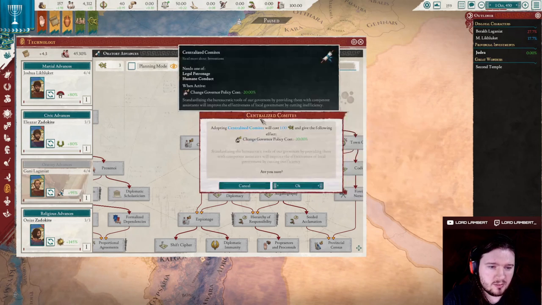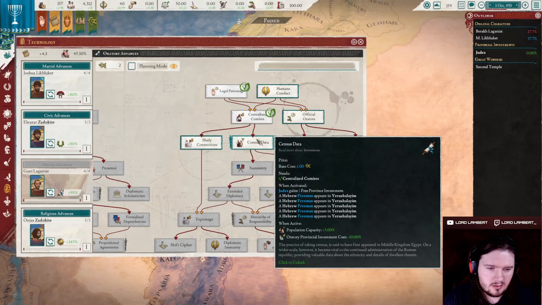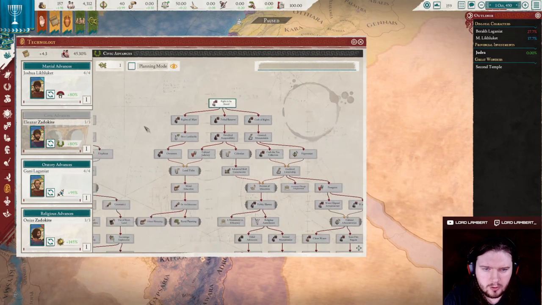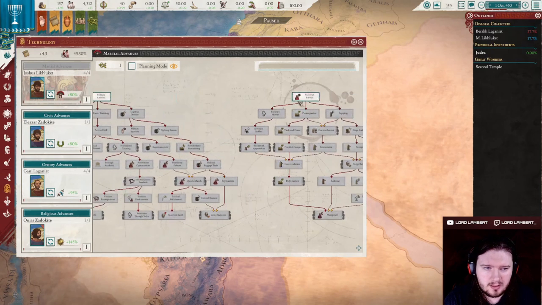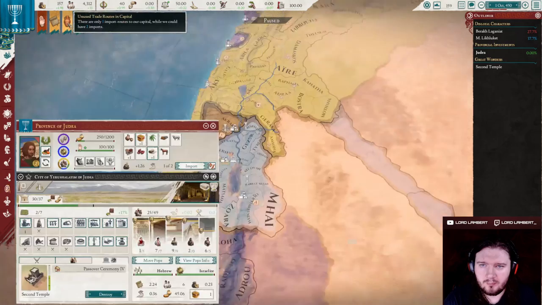We'll get centralized committees because I do tend to change my governor policy quite frequently. And yeah, we'll get census data. Now we've got one left. We could go into civic for import value. We could go military and get military artisans for another province investment, which wouldn't be the most terrible idea, I don't think. I think we'll do that.